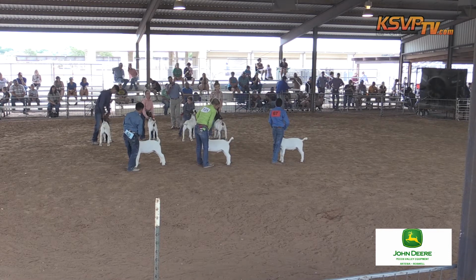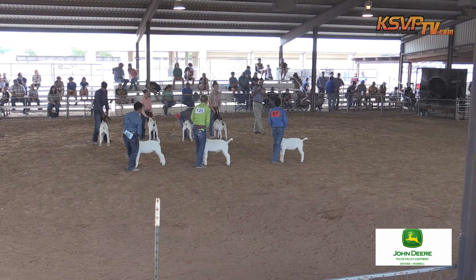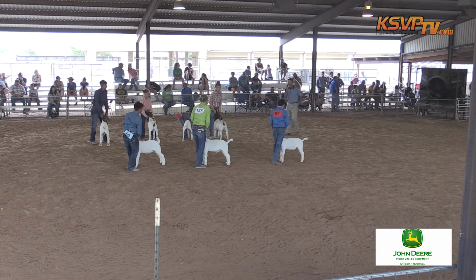Just super cool from that last rib back, big old loin edge in him, really get in behind him, got a big old set of pin bones, really wide from stifle to stifle.